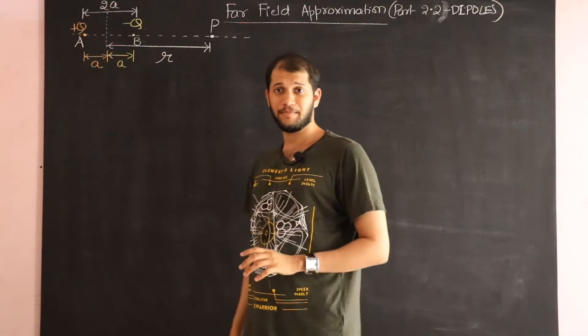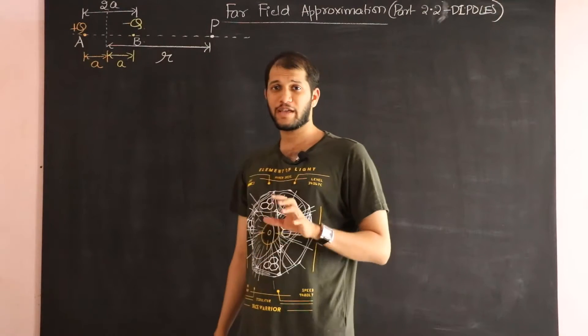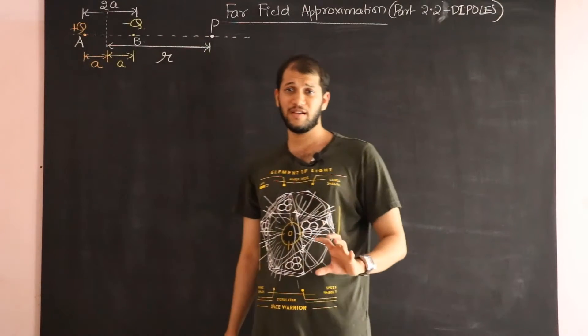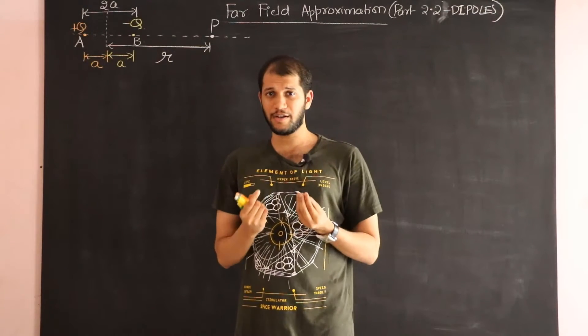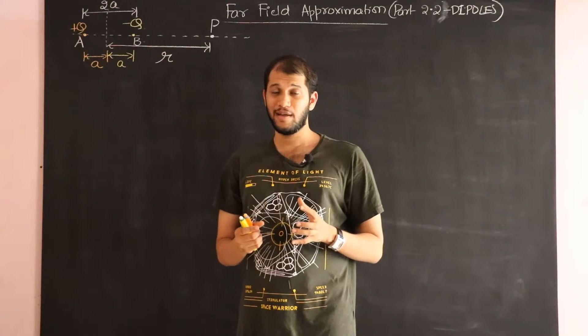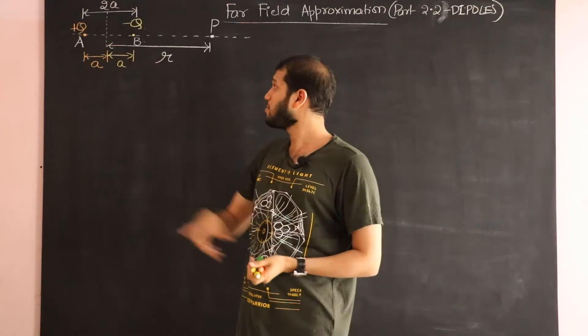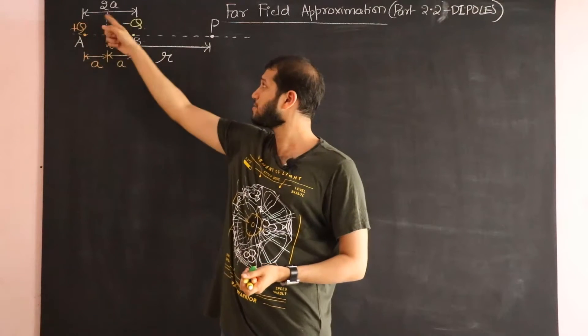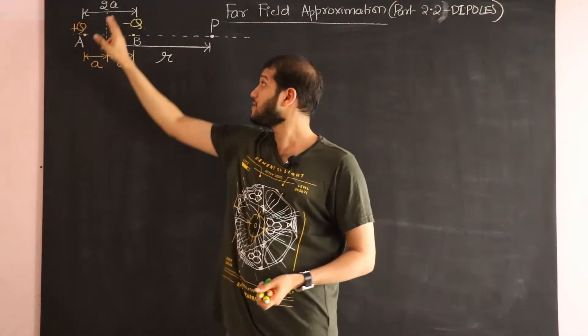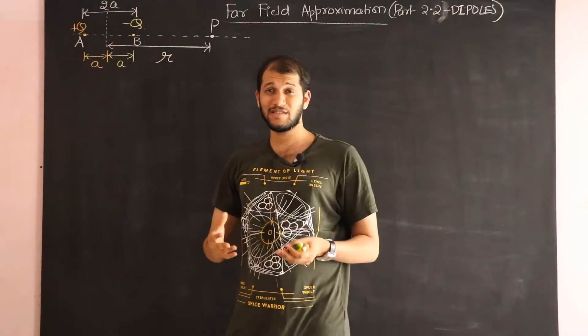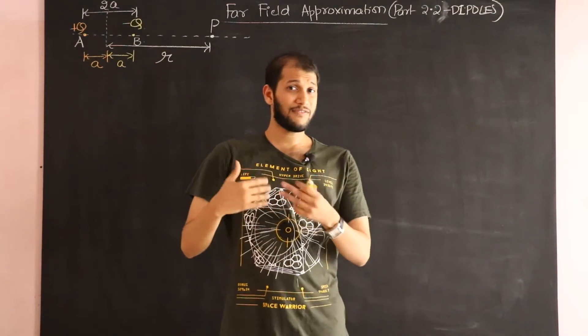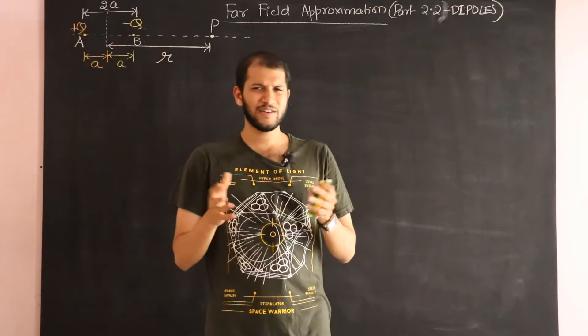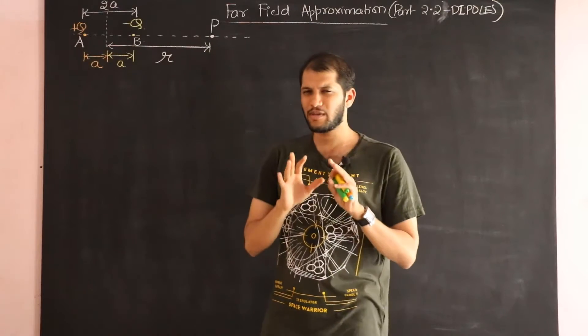Last time we discussed the problem that we face when we try to calculate the electric field far away from a charge configuration which has the total charge summation to be zero. The simplest one we looked at is a plus q and a minus q separated by some distance 2a. The distance 2a is just so that in our final answer we don't get a fraction, and that's how they usually write that in your textbooks, so I'm going to keep the same notation.